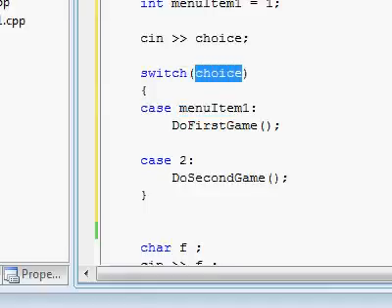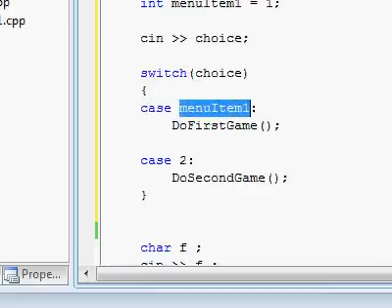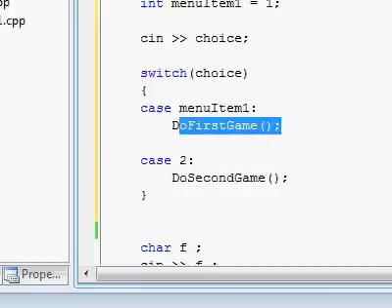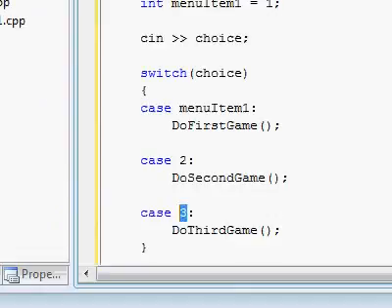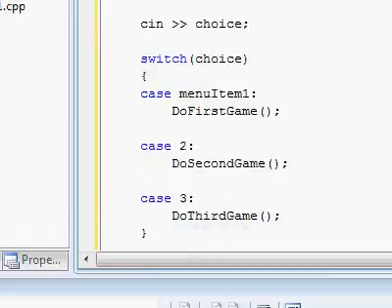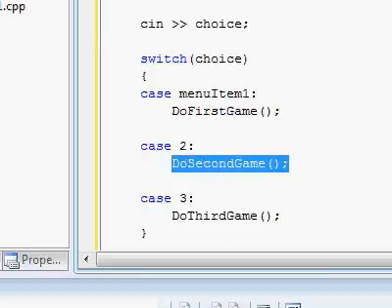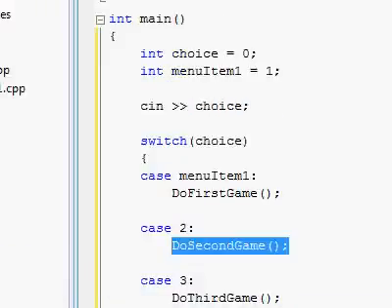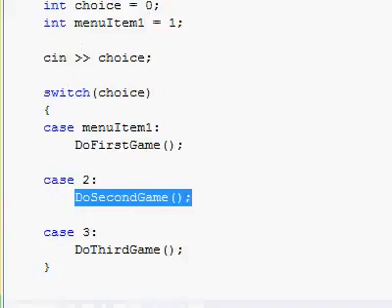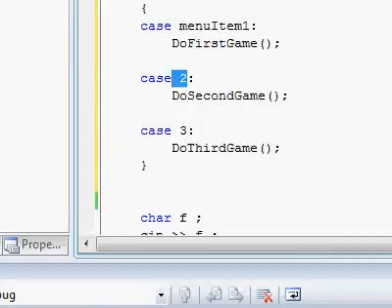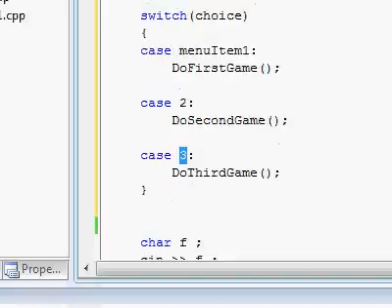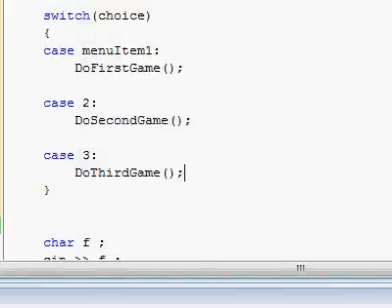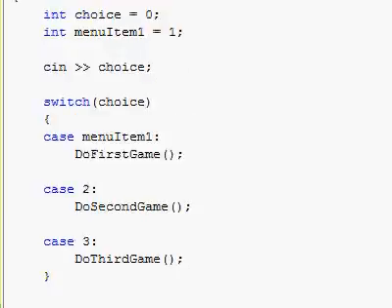So the program will test every one of these cases. Is choice equal to menu item 1? Then we'll do this. If choice equals this thing over here, then we're going to do this. If it equals 3, then we're going to do something else, etc, etc, whatever action you'd like to be taken when that thing is true. So this pretty much automatically handles all of your if statements to test if the choice is this or if the choice is that. You just have to provide the correct expressions, like the variable over here and these variables or expressions over here, and then you just have to give it the actions to be taken, and the switch statement will do it all for you.